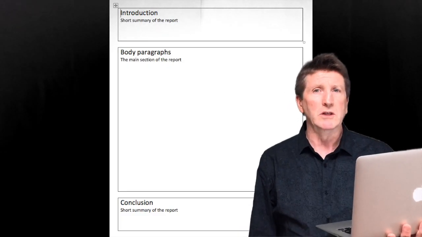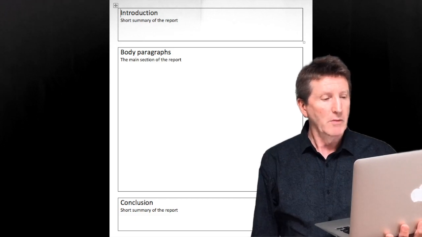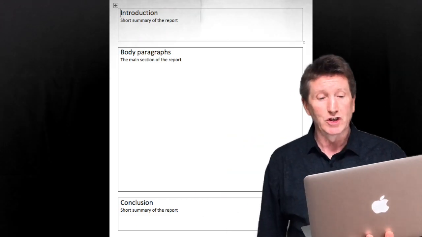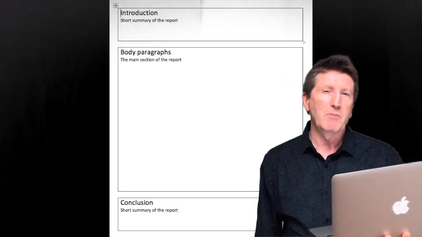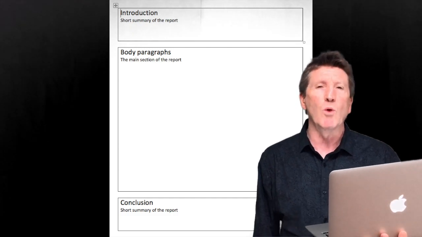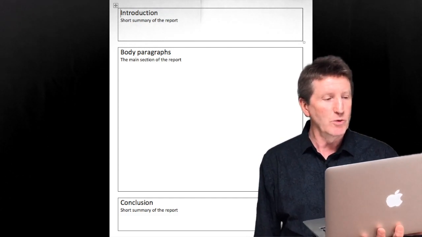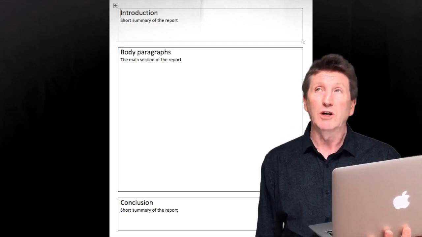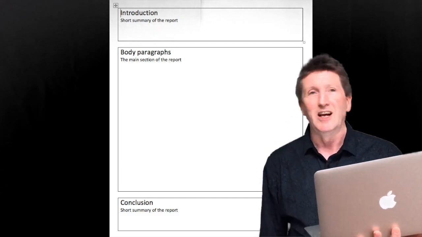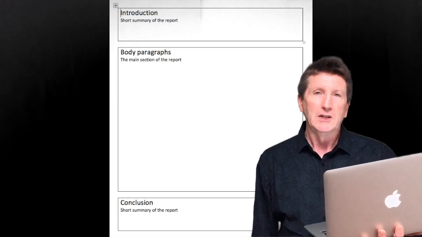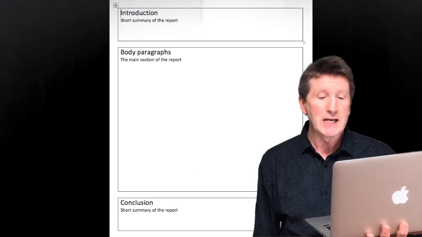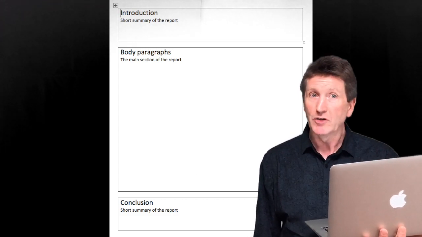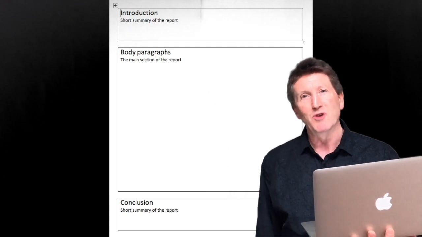So the basic pattern is in three parts. The first section is called the introduction, and the third section is the conclusion. And these are both relatively short, and in different ways they give a summary of your report. I'll look at how to write an introduction and a conclusion in the next two lessons. Today we'll focus on the longest section, which is called the body. This is the main section of your report and is the part that you will spend most of your time writing.